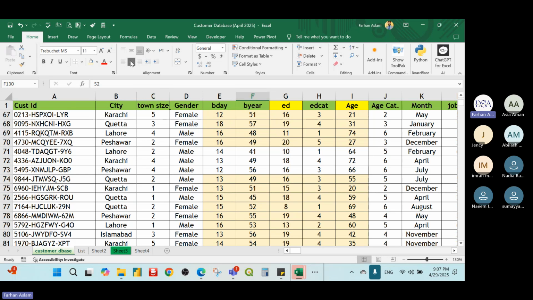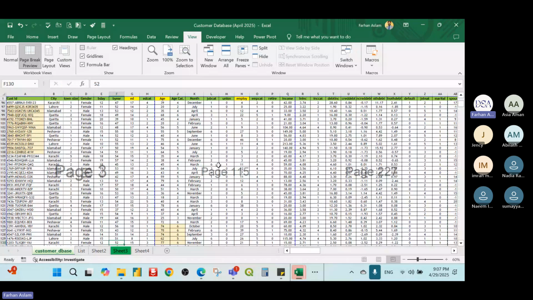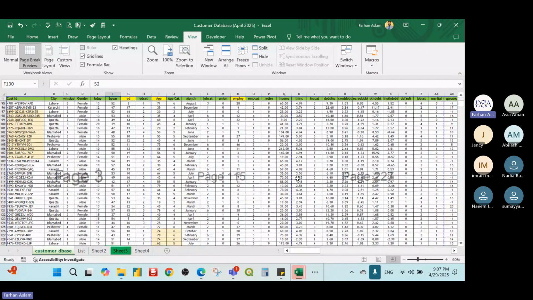For example, just to give you a view of this customer database, go to this View menu. You will always find 3 or 4 options to view the file. By default, you are always on the normal page view. If you click on this page break preview, this gives you an idea of your file, how many pages are in this file.